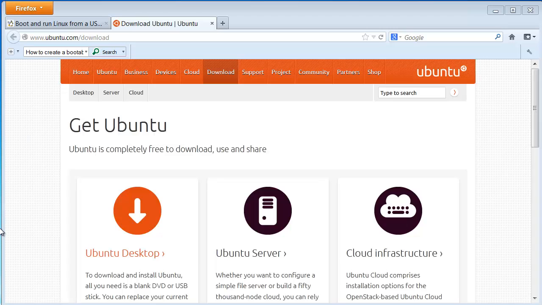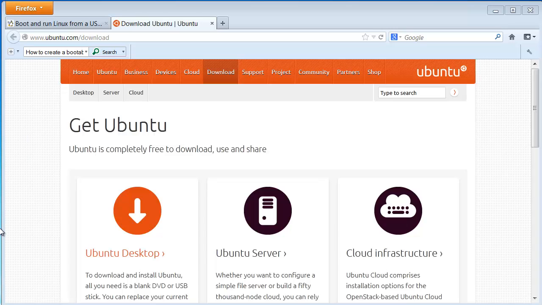So in today's video I'll show you guys how to create a bootable USB stick for an Ubuntu installation using your USB flash drive. So if you want to install Ubuntu onto any computer using your USB drive, this is the way to do it. Now this video is only going to deal with the portion where you actually create the bootable USB drive with Ubuntu loaded onto the USB drive. So it's not going to go over the actual installation process. That will be another video.